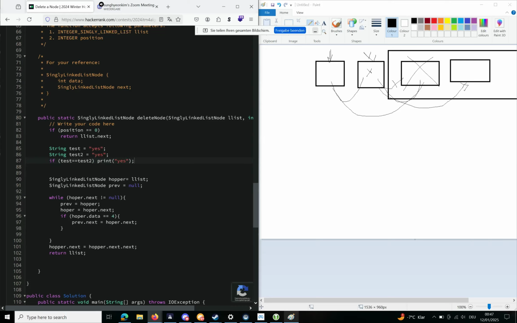And because Java optimizes strings, it's one of the few exceptions where strings are not the same as normal objects. It will store it in the same memory location. If it's the same string, they're both going to point towards the same object. So essentially it's a memory location.